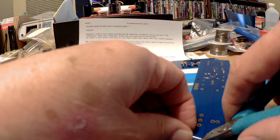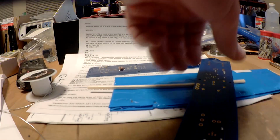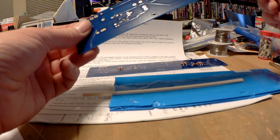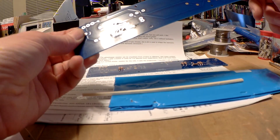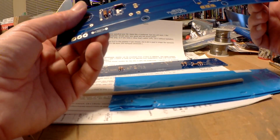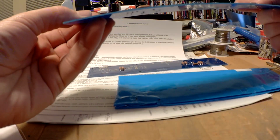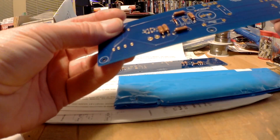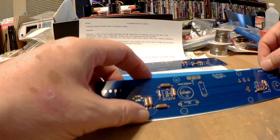I'll normally do that when I'm done soldering everything. But unless you're going to use one of these connections as a test point, you do want to cut these leads very short so that you're not scratching yourself against the boards when you're working on the amplifier. So again, let's see. Yeah, I don't see any bad connections.